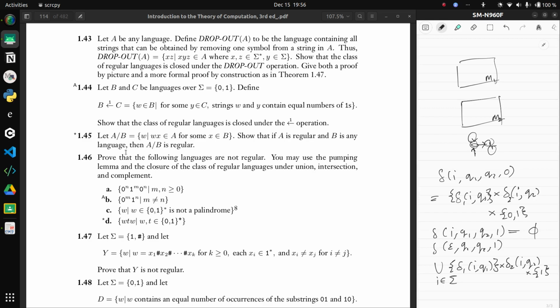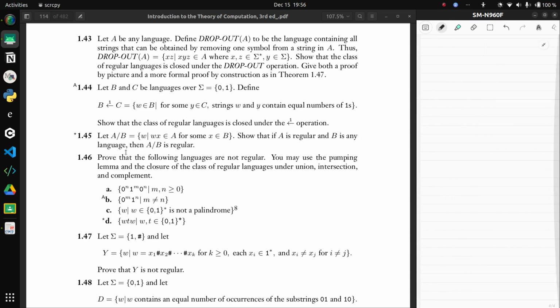You take all the different inputs and see if they match, that is, both machines run for that input. If it just so happens that none of these sets is phi, then you're good to go, because if one of these sets is phi, that's problematic. This looks right to me. Okay, next question.